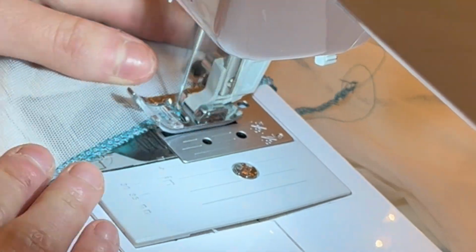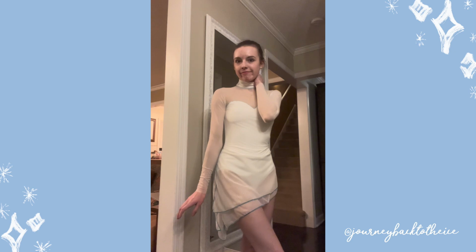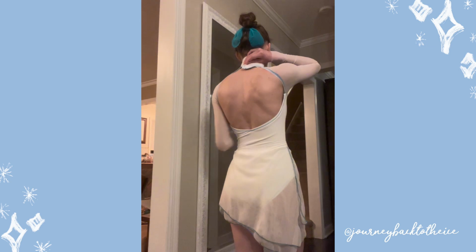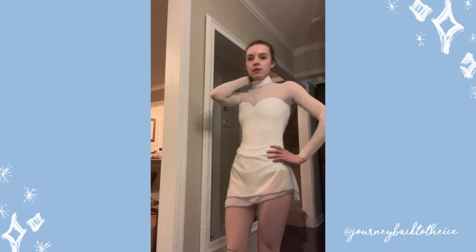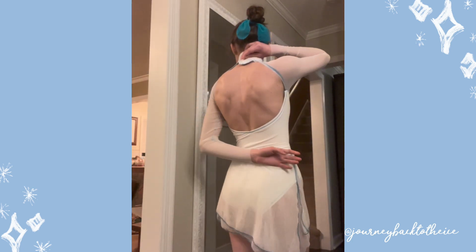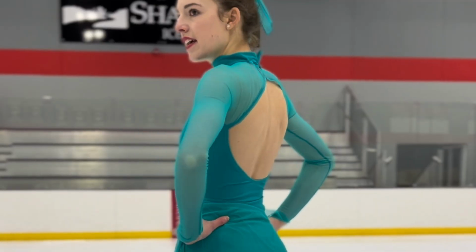Once I finished sewing everything together, I put it on just to see how it looked. I was genuinely surprised and very satisfied with all of the adjustments I had made. I did end up trying a more open back style for this, and I didn't really like it. I have grown to like it since then, but at the time it wasn't exactly what I was going for, so I knew moving forward, you can see the look on my face, I knew moving forward in the third version that I needed a happy medium between the first one and this one.